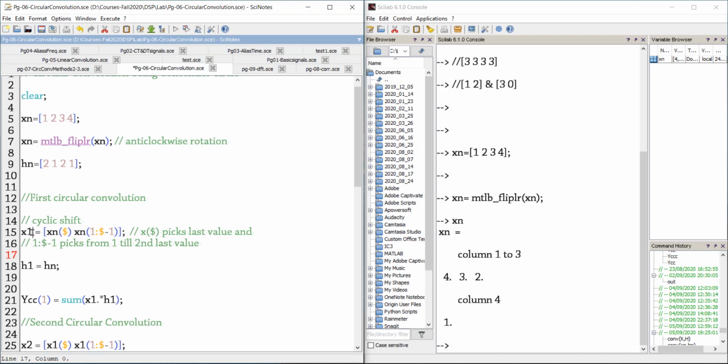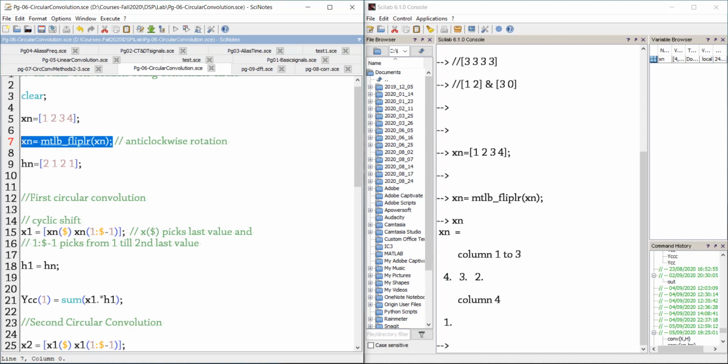How do I write my cyclic shift? In this manner. For my first circular convolution, I'm taking my x of 1, which is already flipped in anti-clockwise rotation. I'm keeping 2, 1, 2, 1 as my outer sequence. I'm not shifting this because it's already symmetric, so let it be as it is.